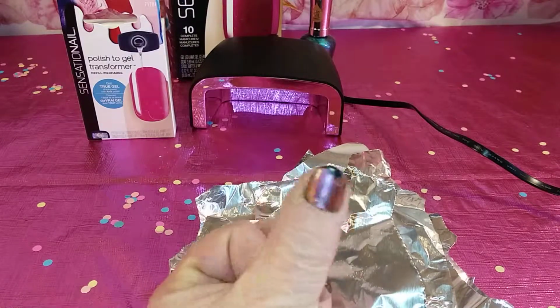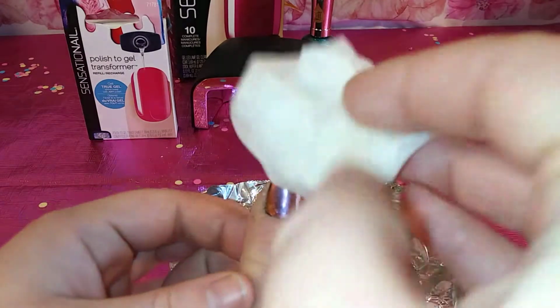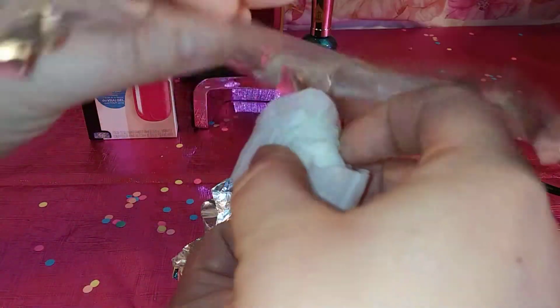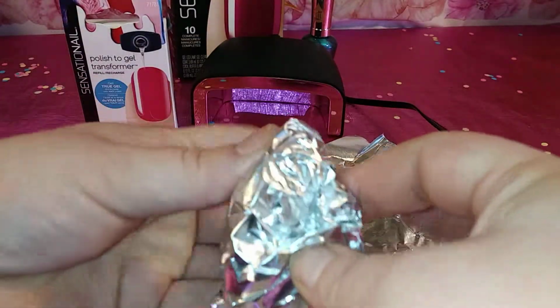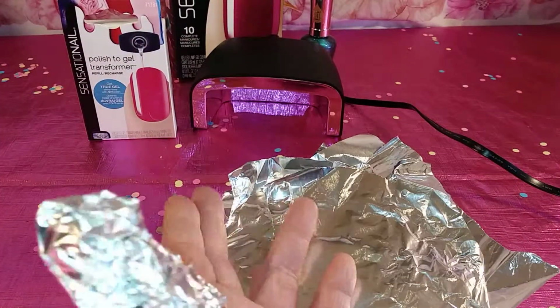I just got acetone on my nail. I got it really good on there. Wrap it on the nail. Take this, and I'm just going to make her look like a robot. Look at that.